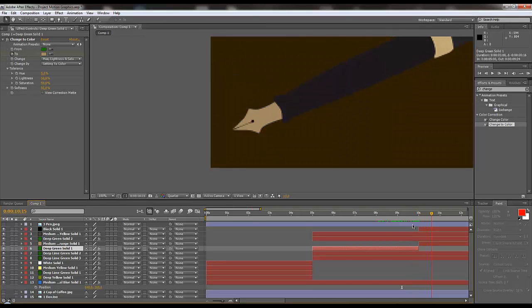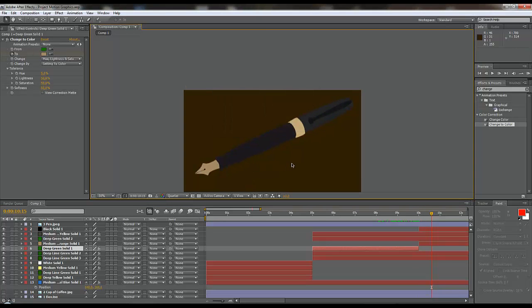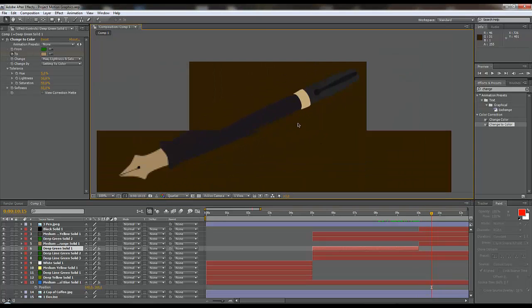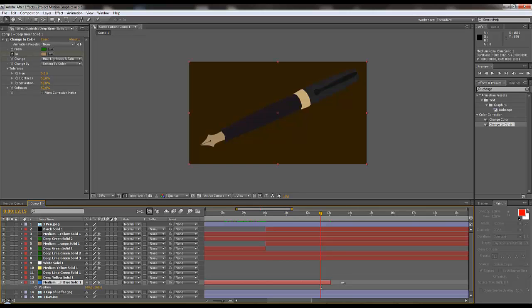So excellent, looking good. Don't forget to save every now and then, because it is important that you don't lose something like this, because this is a lot of work. It's even a lot of work for me, so people who are newer to this program might have more trouble. I'm trying to explain everything as well as I can, but that doesn't mean that I explain everything to your satisfaction. So if you have any more questions, please don't be afraid to ask and put them in the comments.